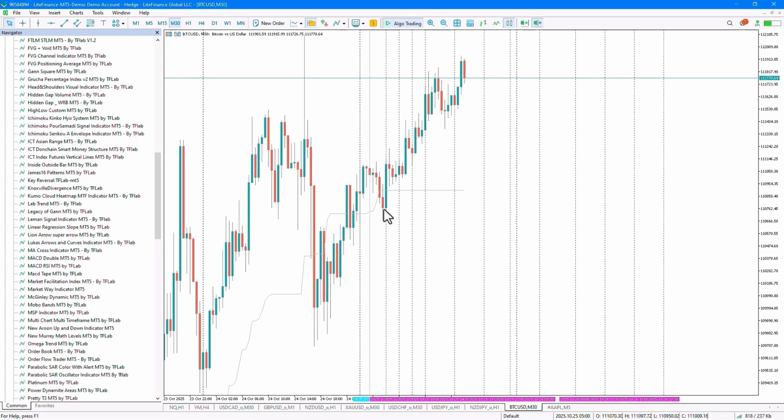Ichimoku is one of the specialized tools for market analysis. It provides us with a comprehensive view of price, time, and momentum equilibrium. Traders can use the main components of the Ichimoku system with the Kijun-sen line as the main principle. The main principle is considered to be this line, and this indicator is also based on the Kijun-sen line, so they can conduct their own analyses.